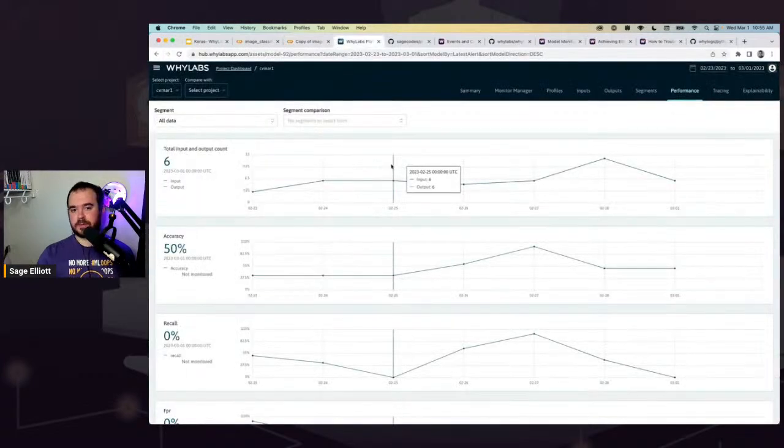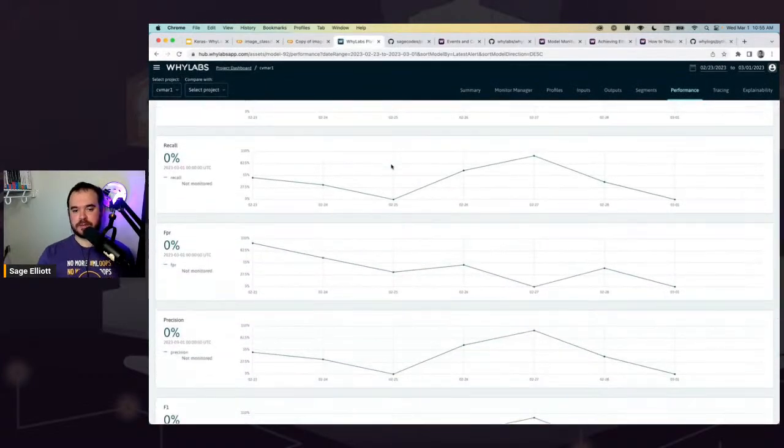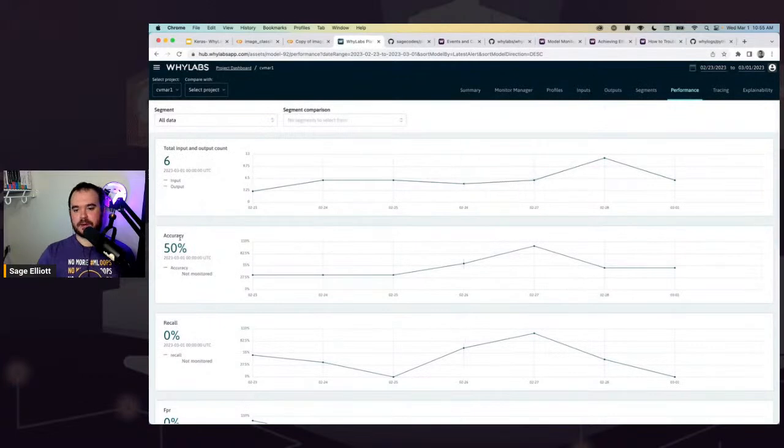And then we have this performance page, so we can actually see how it's doing here. This number here will be the last day of predictions of how well it did. So in this case, it says 50%. Like I said, I think I messed up the ground truth in there, so take this with a grain of salt. And if it was correct, because I've done this in the past, you would actually see that it was pretty accurate on all those days.